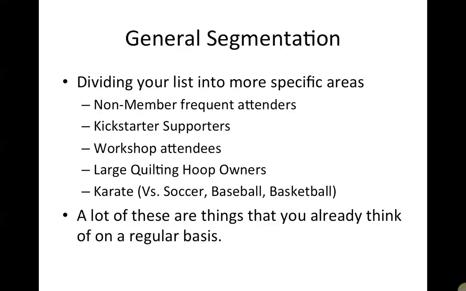Using tags for general segmentation is to divide your list into more specific areas, right? And there could be a bunch of them, right? You can read them along here. I've got one customer whose basic business model is events. So they run events all the time, and they push people to become members to come to the events. So you still have to pay to come to the event, but you pay more if you're a non-member. So they're still making money that way, but they want to encourage their non-members to become members. So that's one way that they might segment it.